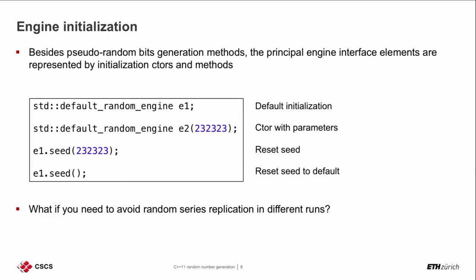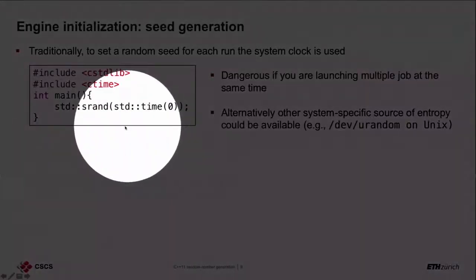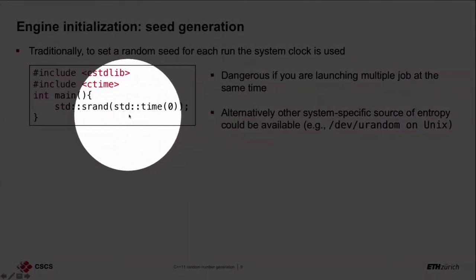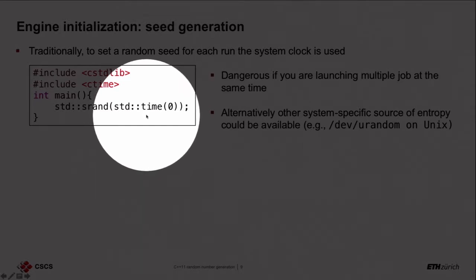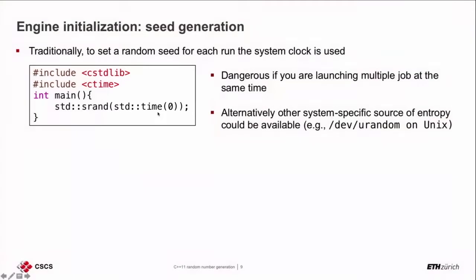You need to generate random numbers starting with, let's say, different series of random numbers, and for this reason you need different seeds. This is something that sometimes was done with C code, doing something like this. You can just initialize the random generator using some source of causality like this time function.